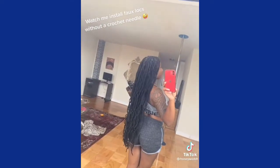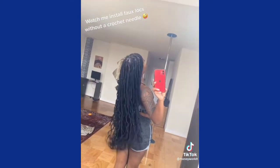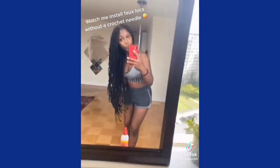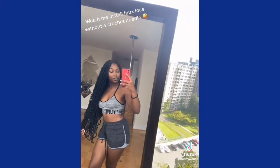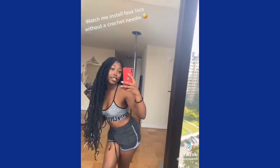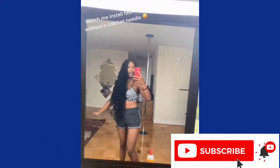Can y'all see? I think it came out cute. This is for my birthday. I think this is a look. This is like Brazilian body wave, but the lock girls. Don't say I'm not gonna be helping y'all.